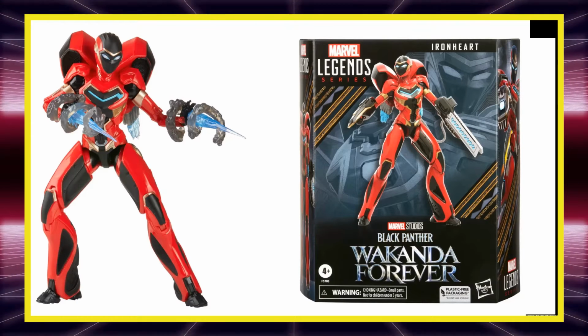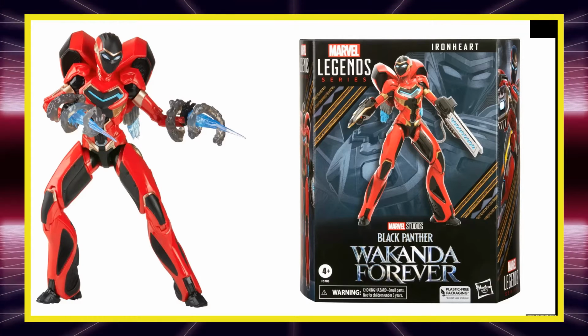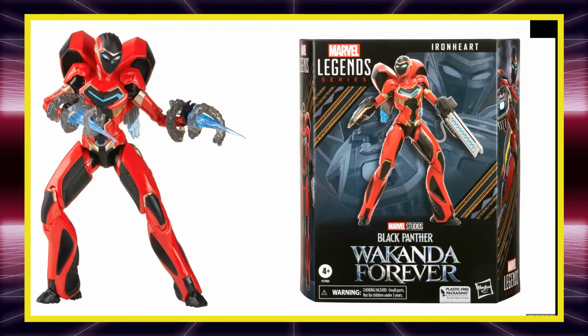Well, do you see her heart though? Instead of Iron Man having the circle, she has a heart-shaped chest emblem. Gotcha. Because it's Riri heart. Oh, gotcha. It's Ironheart. So yeah, this looks really cool.